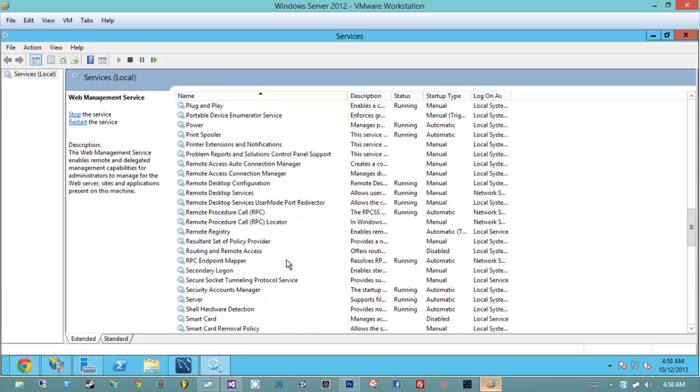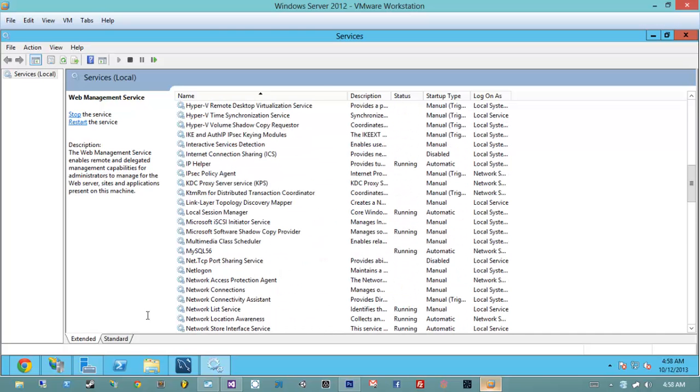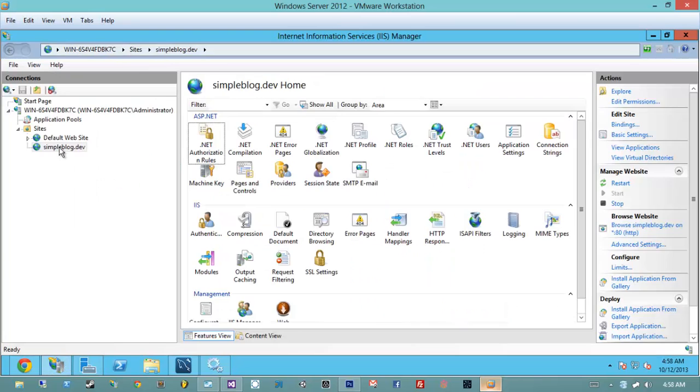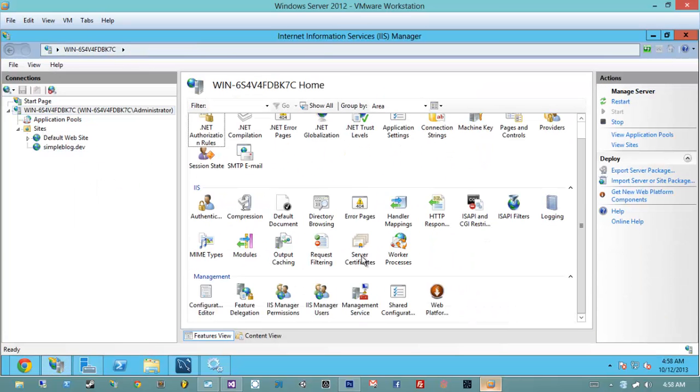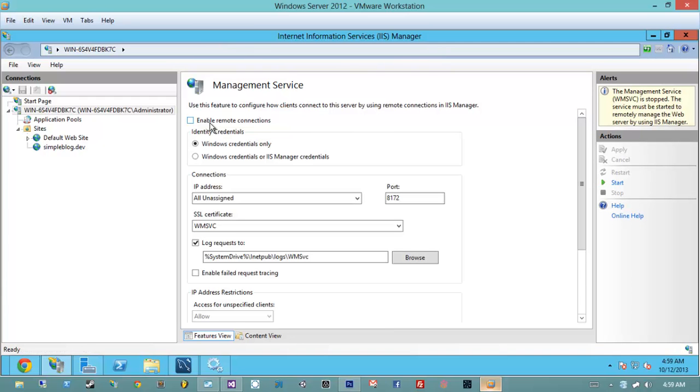Blah, blah, blah. Let's check IIS Manager. Did I not start... I need to go into Management Services and enable remote connections.